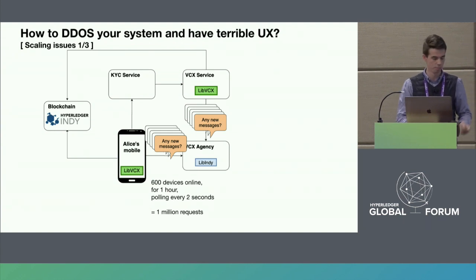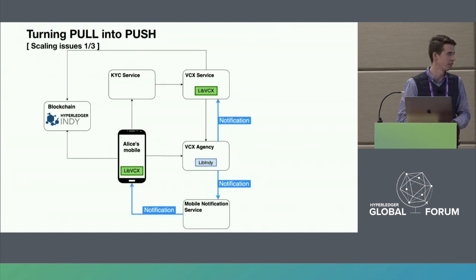You can also imagine the polling on the other side, the institutional side. So the way we solved this is that we implemented support for notifications to this open source implementation. And so now whenever the agency receives a message, the institution gets a notification in the form of an HTTP request. So then we can respond or react in a certain way according to what the message is and from whom it arrived.